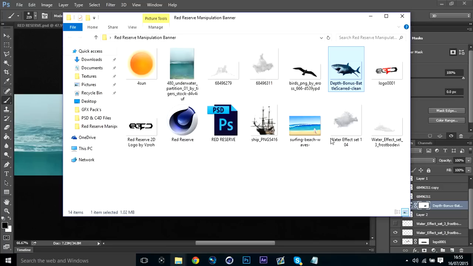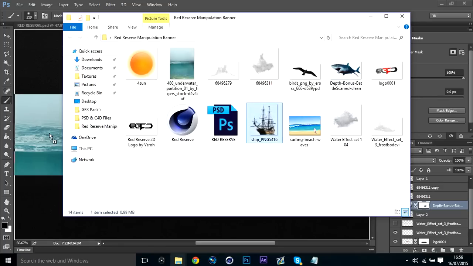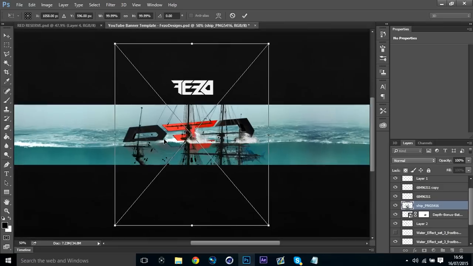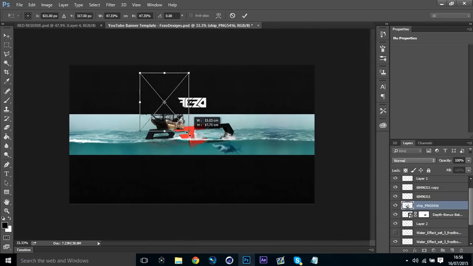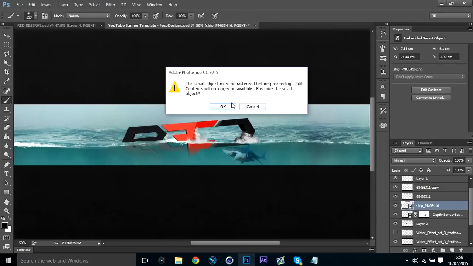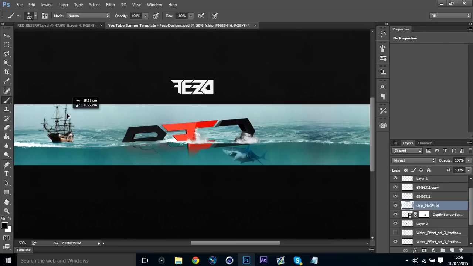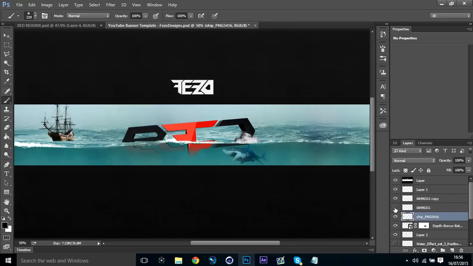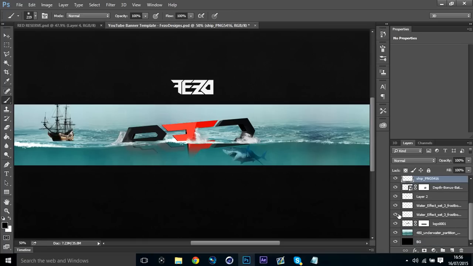Now you can add, let's see what we've got. We're going to add your ship. Make it a little bit smaller. You know, that ship there. And for the ship, what you can do is, wait, hang on.